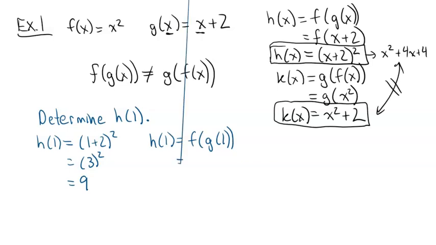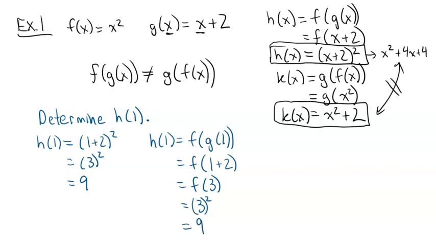So what we could do here is we could say that it's f of, well, what was g of 1? Well, this is 1 plus 2. Well, this is f of 3. Well, what was f of x? It's x squared, so then that would be 3 squared. Well, what was 3 squared? It's 9. So whether you take h of 1 and substitute 1 in for the original x value and work on g of x then f of x, or you work on h of x directly, they both work. So here's our second example, example 2.